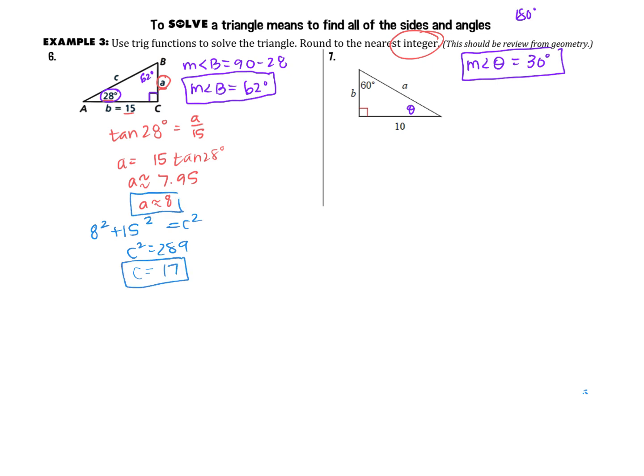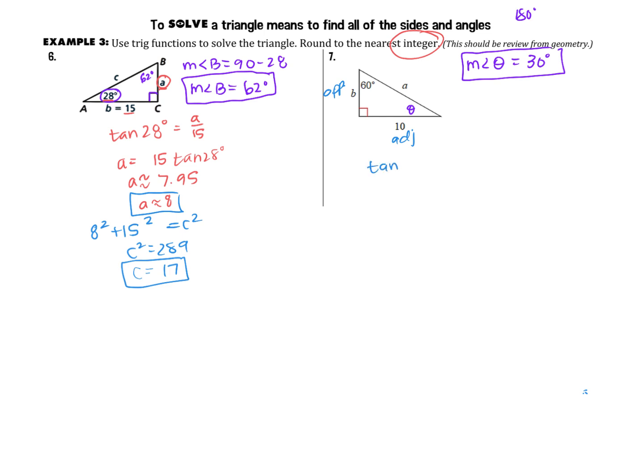So we have solved the right triangle because we now know the value of all the side lengths and all of the angles. For number 7, you can do this the same way using either of the angles. So why don't you go ahead and pause the video, decide if you want to use sine, cosine, or tangent. I think tangent's a great option, again, if you're going to use theta here, the 30-degree one, to find your opposite and your adjacent. Then unpause the video and see how you did.